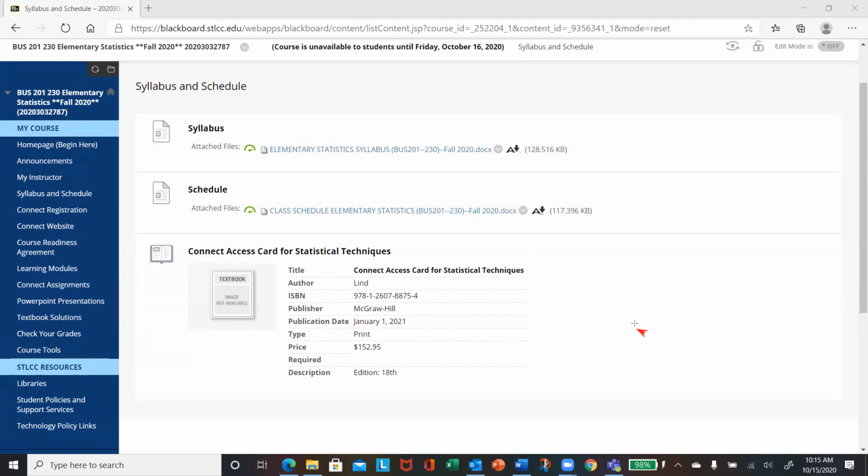And so just mentioning that before I open up the syllabus, there is a free 14-day trial period, so that if there is a payment issue and you do need to wait on getting it, you can still get into the course and do all the necessary work for the first 14 days. I would suggest, if that's the route you're going to go, wait until Monday, October 19th to register. That way you'll get the first 14 days. Make sure that you do not get behind, because this is an accelerated course, it being 8 weeks, so you don't want to get behind on anything.